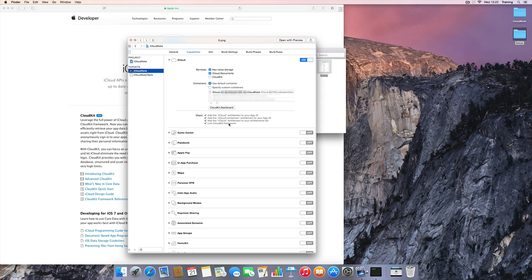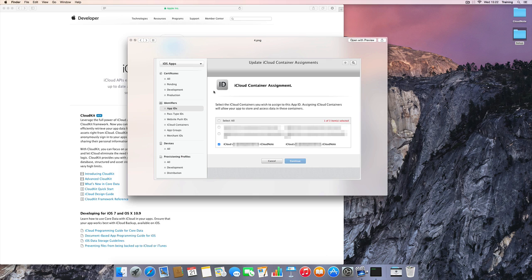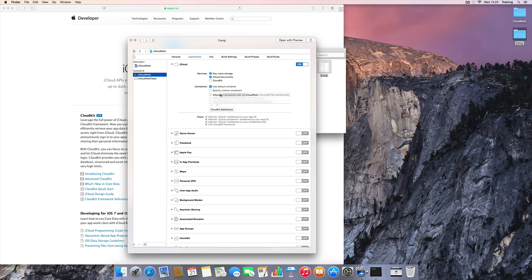If it's not there already, then create an Xcode project and give this the same bundle identifier as you did with the app ID in the Developer Center, and then click on the Capabilities tab in the project settings and activate iCloud. And make also sure that you click on the iCloud documents, and then you should be able to see, when you have selected use default container, a default container selected, and this is going to be the container that should appear here. And actually it should also be automatically created when you check this box here.